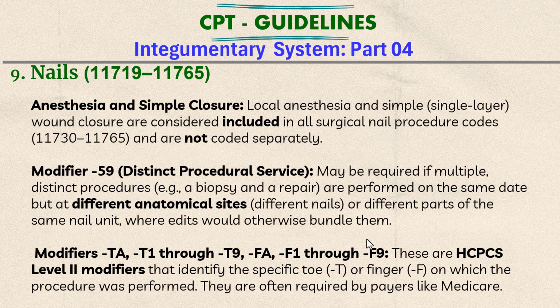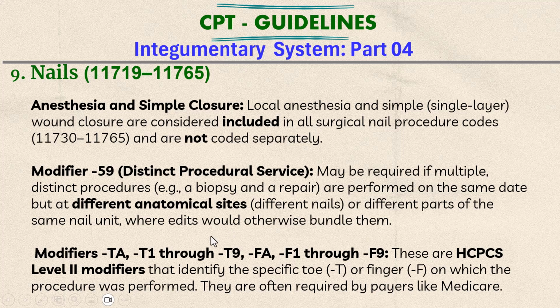So some other guidelines: anesthesia and simple closure. Local anesthesia and simple, that is single layer wound closure, are considered included in all surgical nail procedure codes. So this code range already includes the simple closure with the local anesthesia, and they are not coded separately. Modifier 59, that is for distinct procedural service, may be required if multiple distinct procedures, for example biopsy and repair, are performed on the same date but at different anatomical sites, such as different nails or different parts of the same nail unit, where NCCI edits would otherwise bundle them.